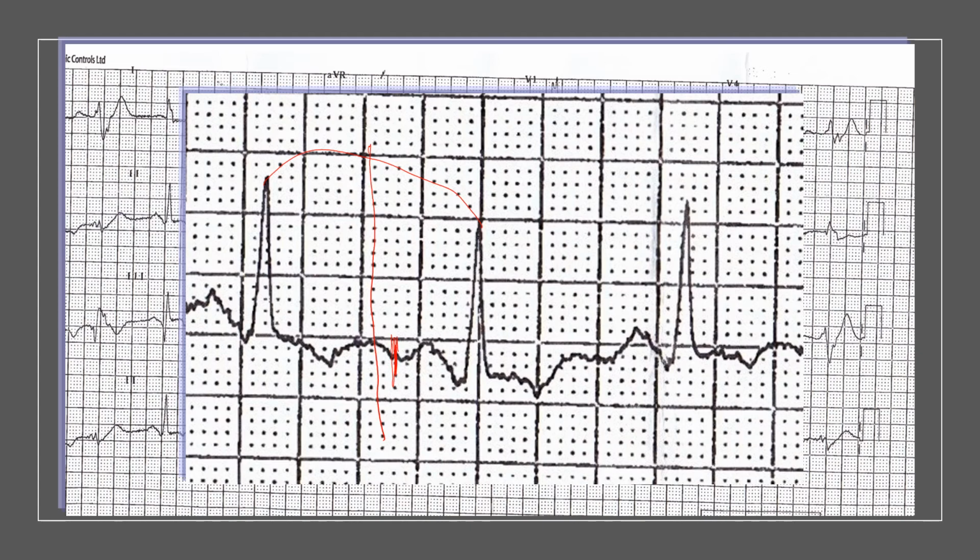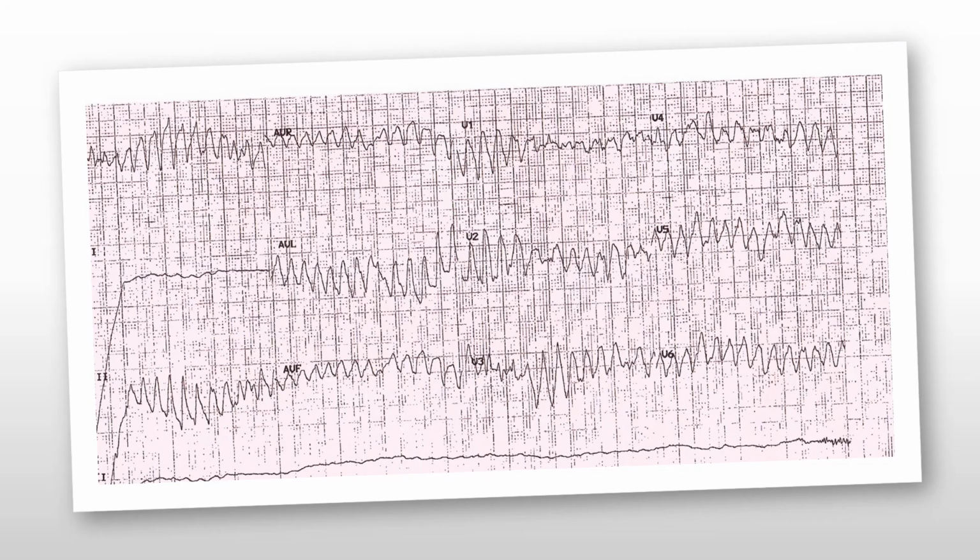A few minutes after having this ECG, this is what we found. So we were repeating the ECG, and on the repeat 12-lead ECG, she collapsed while having it printed, and she had this nice, lovely looking torsade de pointes. So polymorphic VT, and by the way, she did really well. But yeah, I'm really proud to have this ECG in my collection, because you don't really see a 12-lead ECG for a cardiac arrest every day.